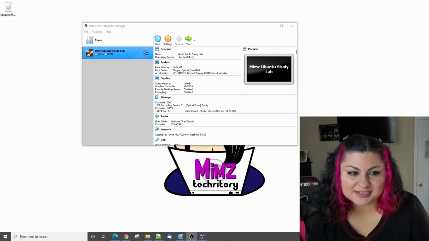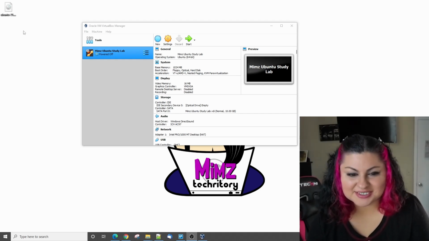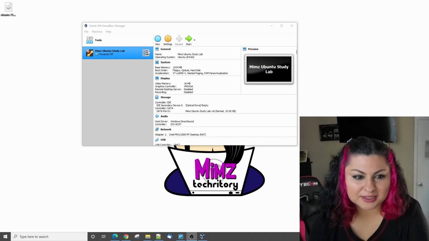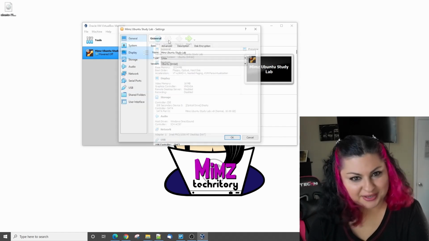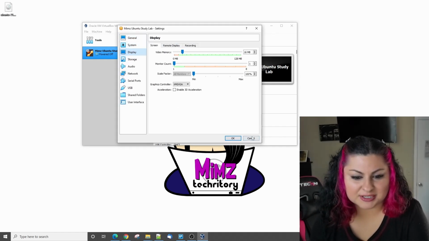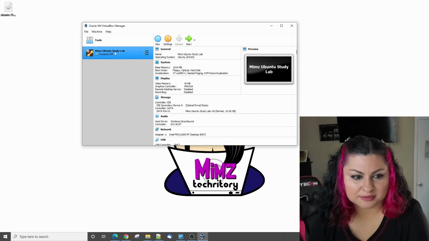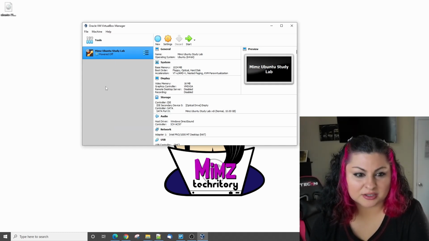Alright, so there it is. It's currently powered off, and I haven't mounted any images yet. I did download it right now, so that's what we're going to do really quick. There's various ways of getting to the settings. The configurations are right here. You can also hit the button that says settings, and you can look at things more in depth, or you can just hover over and right click and you get the same controls.